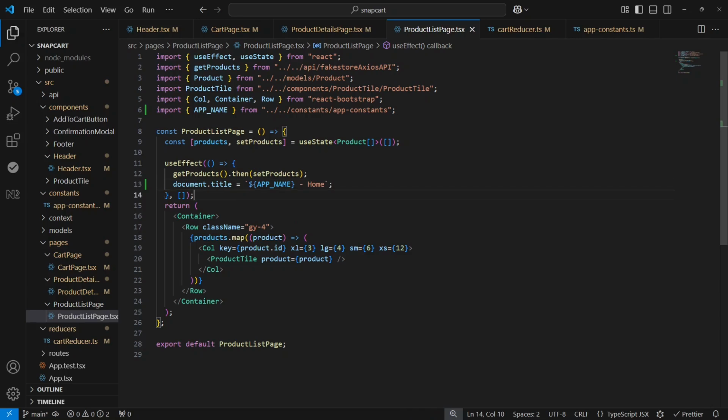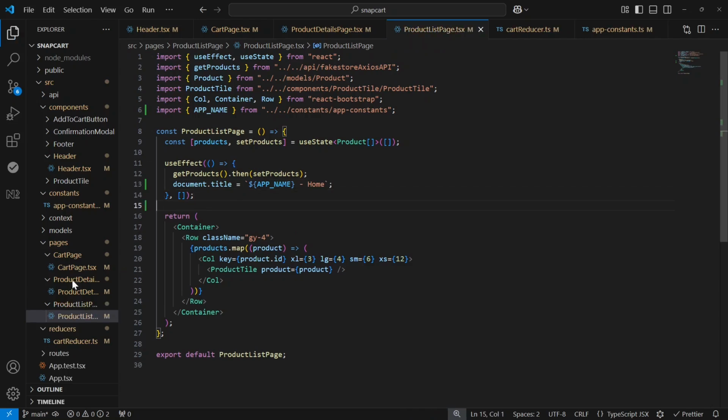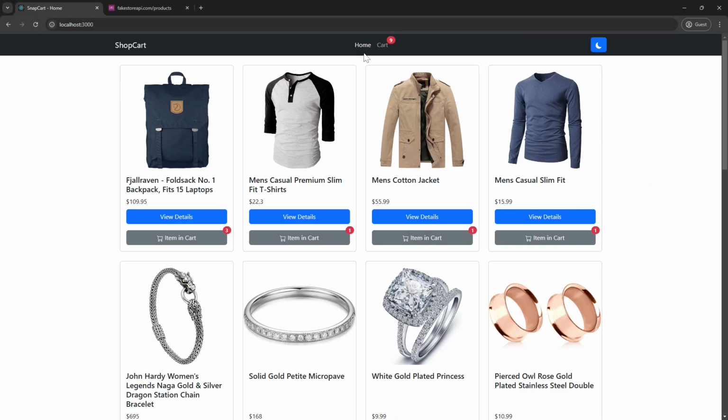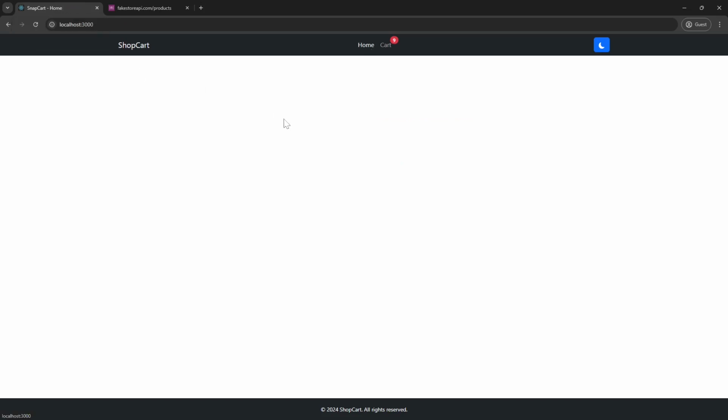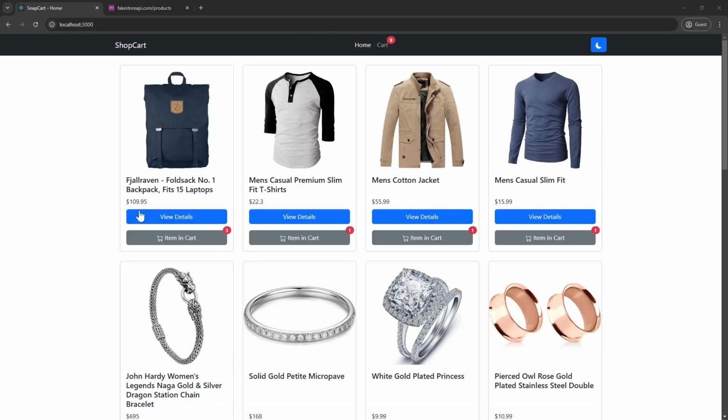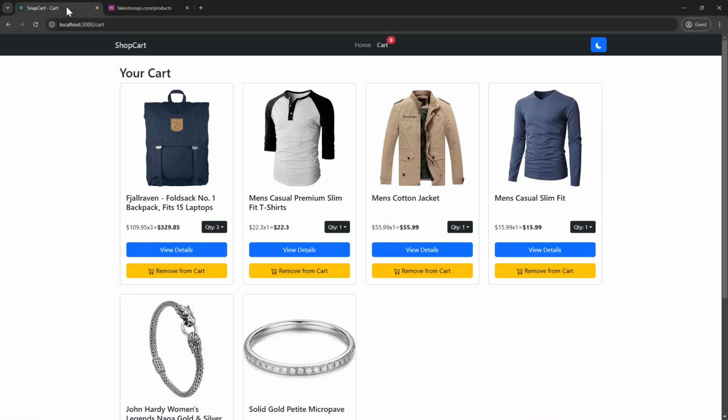Oh, great. So now if we go and switch between pages, you'll be able to see that, yeah, Snapcart home. In case you click on details, as we can see, it now shows you the details of the title. So Snapcart, the product name, and then details. When you go back to home, again, the title would update. Yeah. So here we can see now Snapcart home. And then when you go to cart, the title updates appropriately. So this way, now the changes that we wanted to implement are complete.